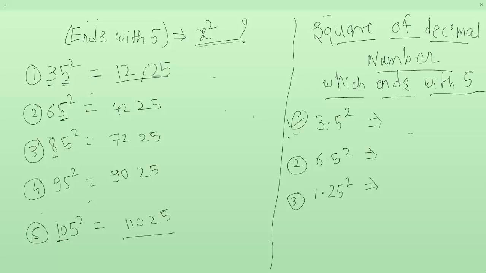We have to follow the same approach as the last lecture. First, square of 5, that is 25. Now multiply 3 with its next number. 3 into 4 is 12. Now in 3.5 there is a decimal point before 1 digit. So in our answer, the decimal point will be before 2 digits, that is 25. Therefore our answer will be 12.25.